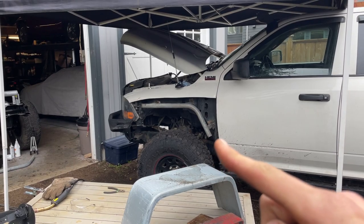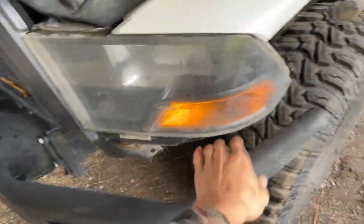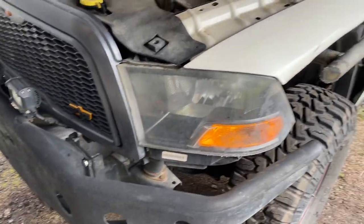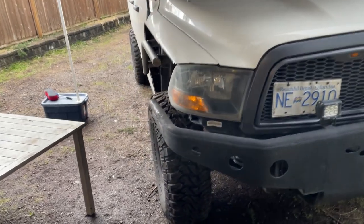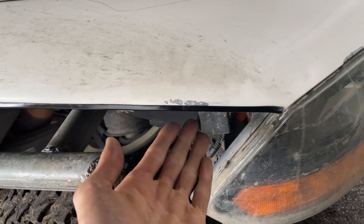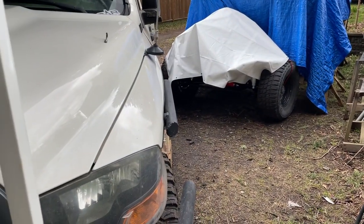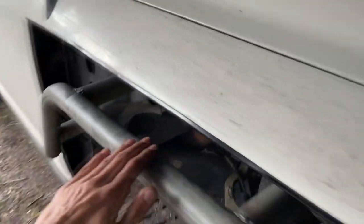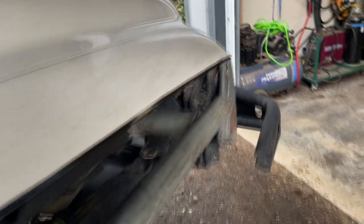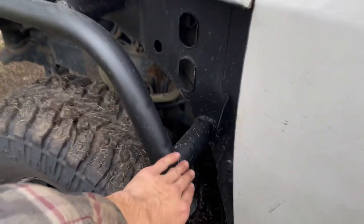This is a pretty cool little piece — definitely unique on the Ram, that's for sure. Once that gap gets covered with some sheet metal in there, I think that'll really get the look we've been going for. We do like that rugged look. Look at all this protection — we got this crazy bumper, the crazy fender, and the sliders. It's just got so much protection now. The second one is done as well. This side went a little bit faster, but I tried to get it right. This fender I cut more, so it sits a bit lower — I might have to even those fenders out. But for me that's good enough, as long as it protects when I lean up against something. I stood on these yesterday before I painted them — they're super beefy.